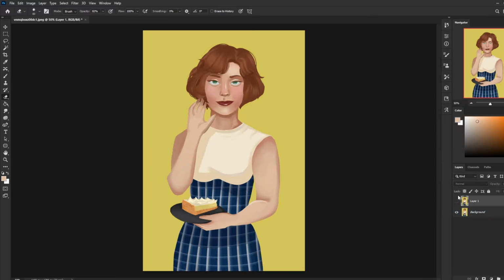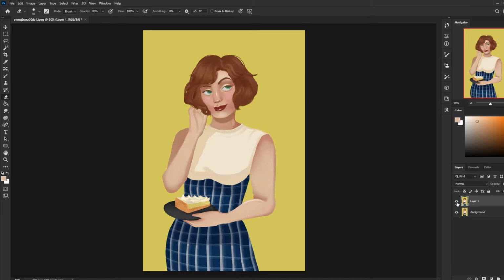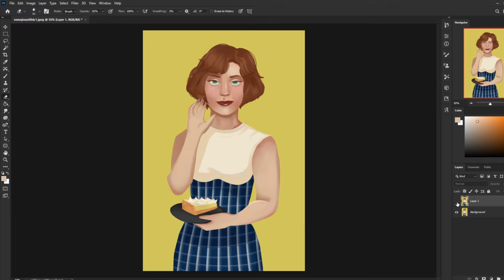Before, the head was way too large. The hand was just like saying hello. It wasn't doing anything flirtatious. It wasn't like, hey, look at the cake I made you, right? Like, she's not saying that. And then after, she looks a bit more feminine, but I don't think that was the intention of the original artist. I don't think they meant to paint something that looks like that. I think it was all just anatomy mistakes.